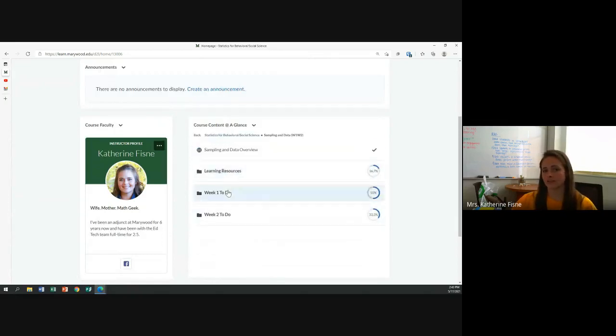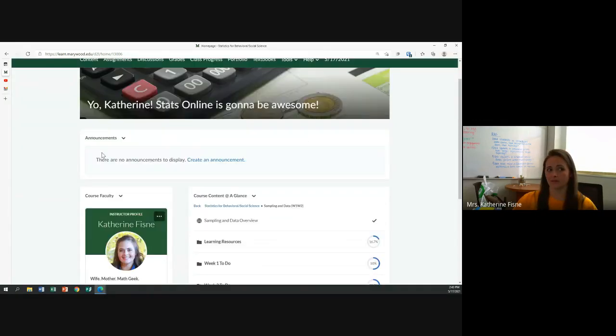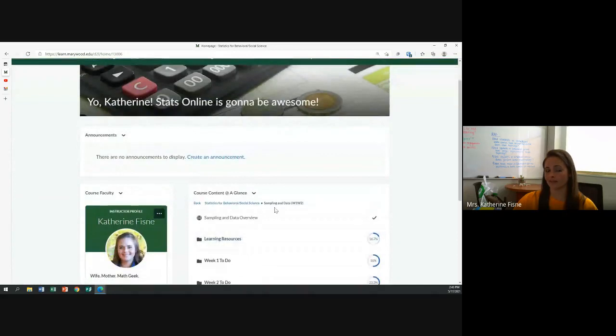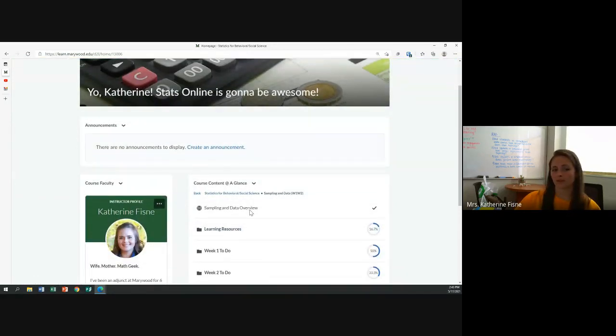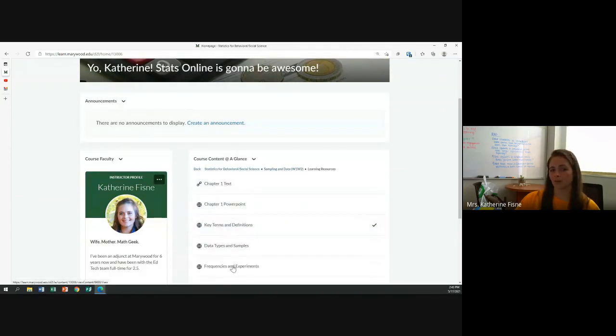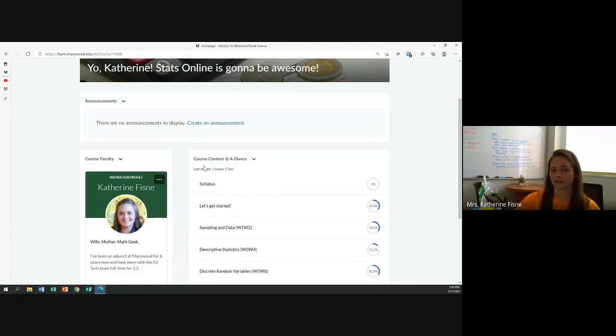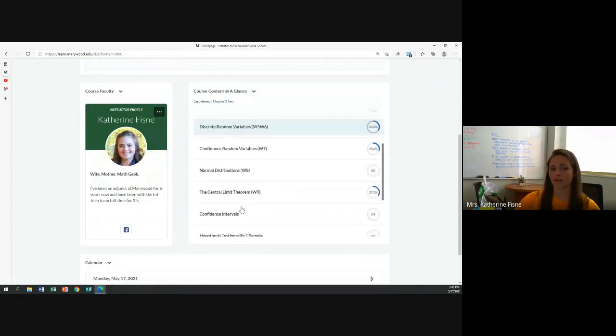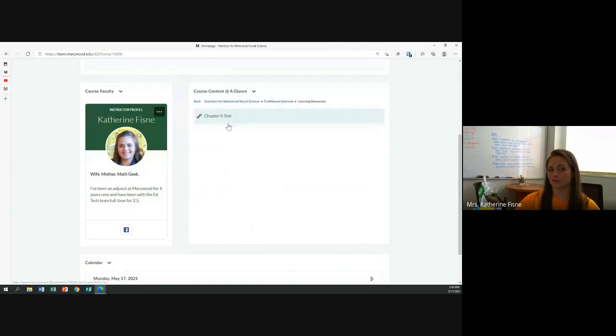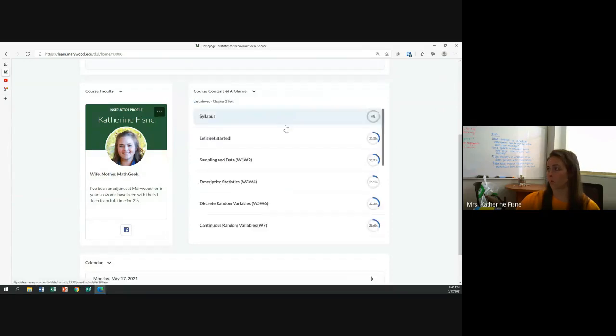Like I said, this will be automatically populated based on what we put in content. It does come up with this little bread trail here. So if you were clicking through and you're like, oh, I wanted to go back a page, there's links here that you can go back and you can see what you were last in, or you can go down and click on a new one and click through and go back. So it's just a navigation tool for the resources and items that you have put in your course.